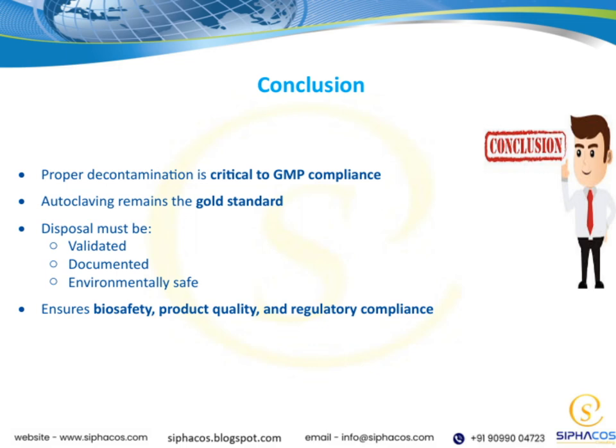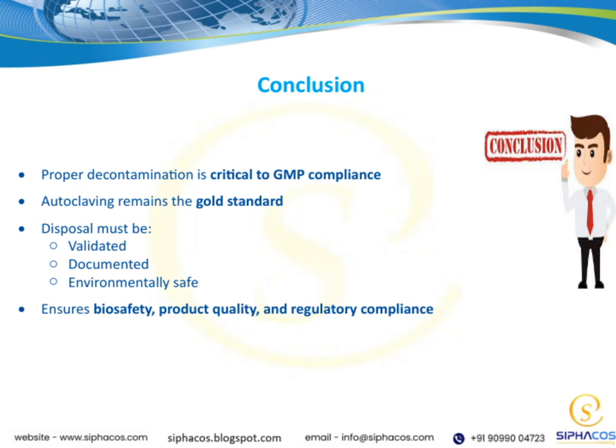with GMP standards. It's not just a best practice, it's a requirement to ensure safety and quality. Autoclaving, in particular, remains the gold standard for sterilization because of its proven effectiveness and reliability. When it comes to disposal, we have to remember that it must be validated to confirm that the process consistently achieves the desired level of decontamination.